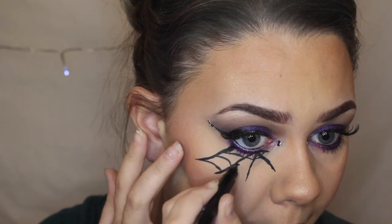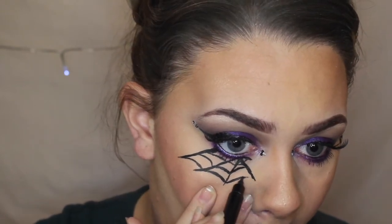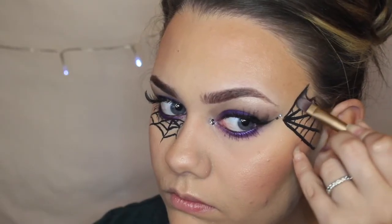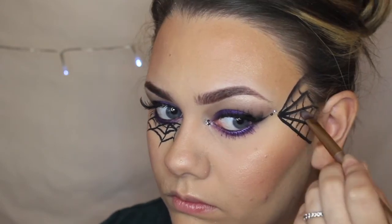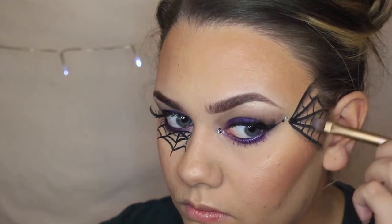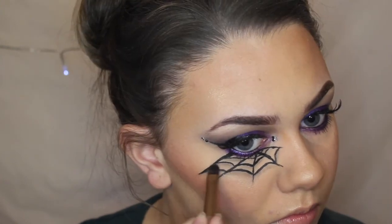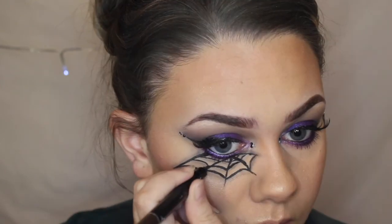If this makes sense — I'm terrible at explaining things sometimes! This next part is optional, but I really wanted to add to the effect to make it look more 3D, so I went in with that same black shadow on my outer corner and started shading on the lines and the little dashes in between. I went over with the same eyeliner just to make the lines stand out a little bit more and then did the exact same thing on the other web underneath my eye. It may look a little bit hard but honestly when you do it and practice it's really really easy.